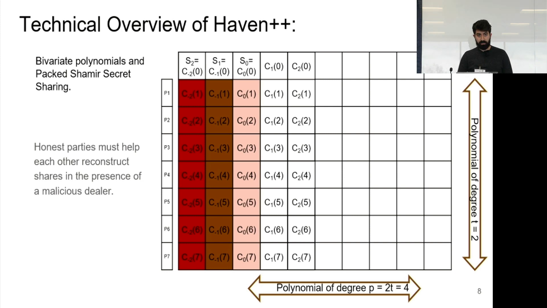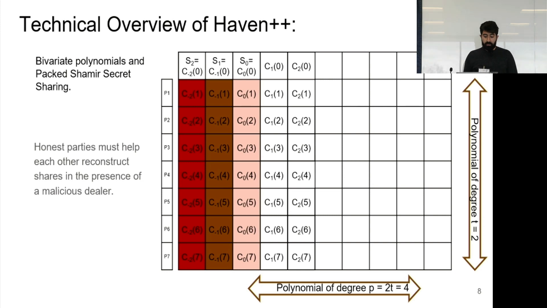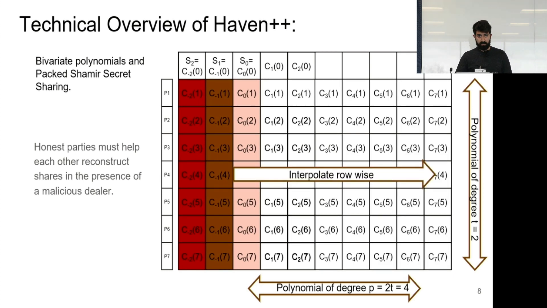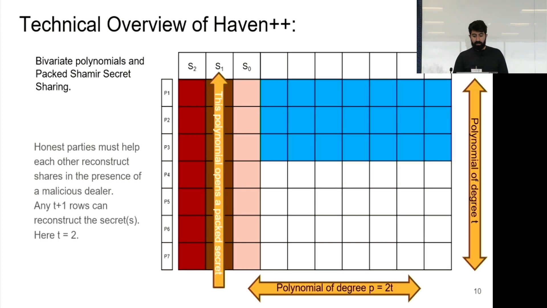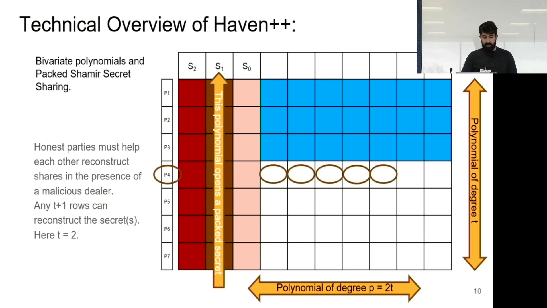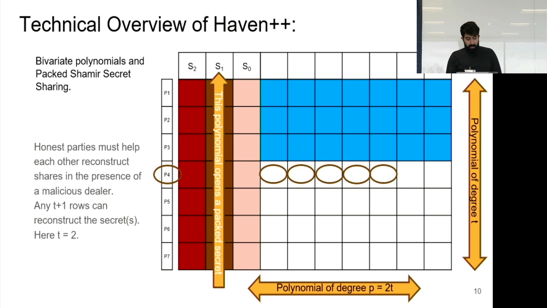We evaluate those polynomials at seven points and interpolate row-wise to generate evaluation points. The idea is that if we give three parties rows, they can reconstruct S0, S1, and S2 and can hand over shares to other parties — for example, through columns, if you hand party P4 shares on the columns, they can reconstruct the rows of P4. Haven++ has three phases: a dealing phase, an echo phase, and a ready phase. In the dealing phase, the dealer sends every party a row polynomial of the bivariate polynomial, along with polynomial commitments to the columns and opening proofs, proving that points on the row polynomials are consistent with the column polynomials.